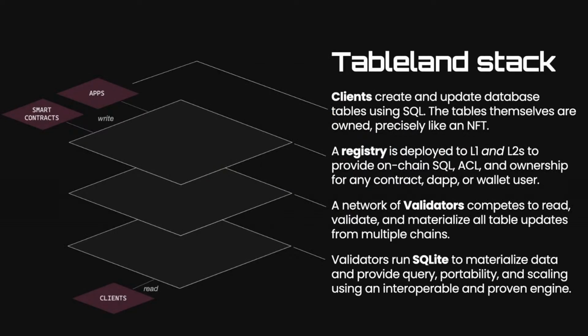So as noted, we have this network of Tableland nodes that are running SQLite under the hood. And then on top of that, in parallel, you can see those smart contracts as a way for these validators to know what's happening. So the Tableland smart contracts allow you to do things like creating a table or writing to a table. If someone calls a Tableland smart contract, they can create that table. They can enable those ACLs to dictate who can access the table itself and write to it. And we call that our registry smart contract.